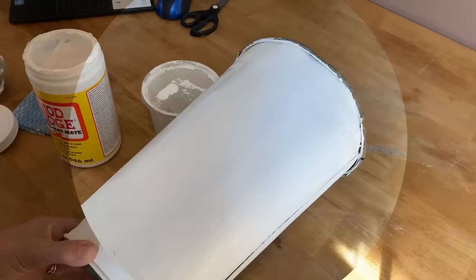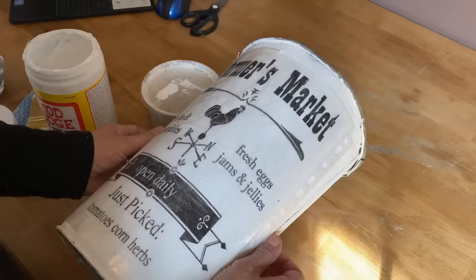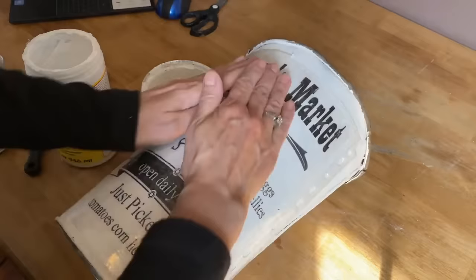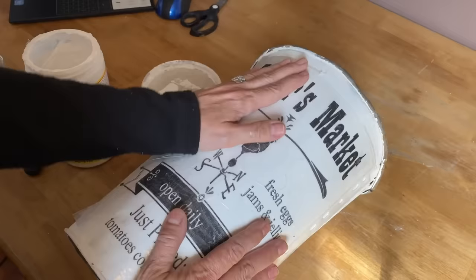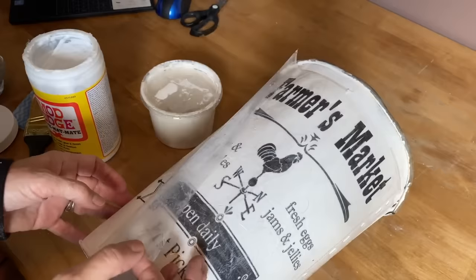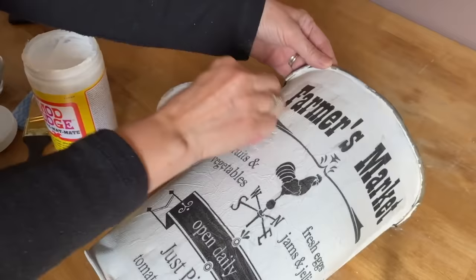Pick up the plastic sleeve with the graphic and lay it where you want it. You can gently shift it if it's not centered, but be very careful — it's fragile. Press down with fingertips and work out wrinkles and air bubbles. When doing this technique, you want the same color background as the napkin — white on white — or you'll see the napkin outline. Very gently peel away the plastic sleeve, making sure the napkin is adhered. Then use a piece of scrunched saran wrap to press out any remaining bubbles.